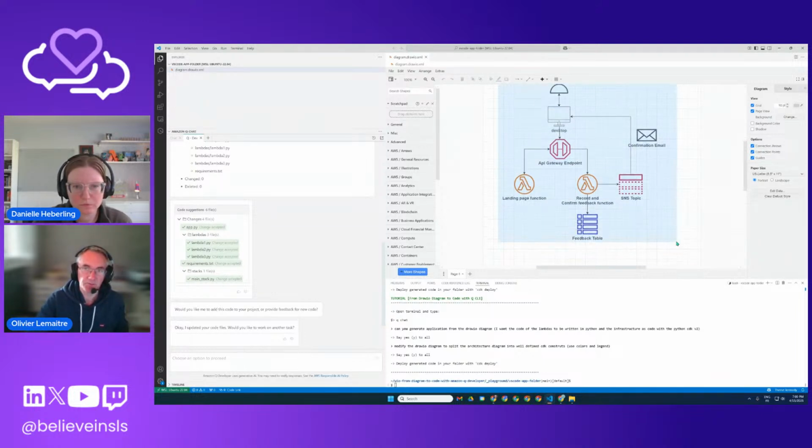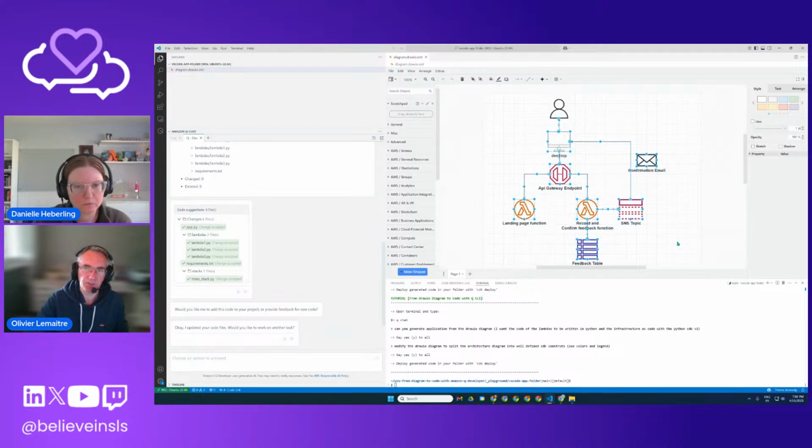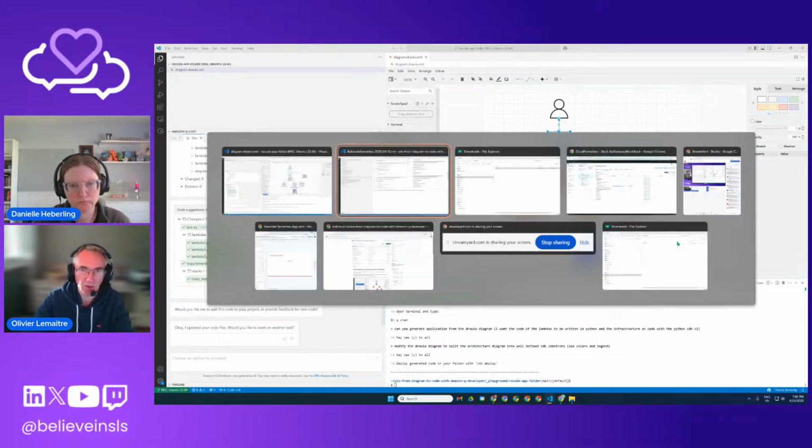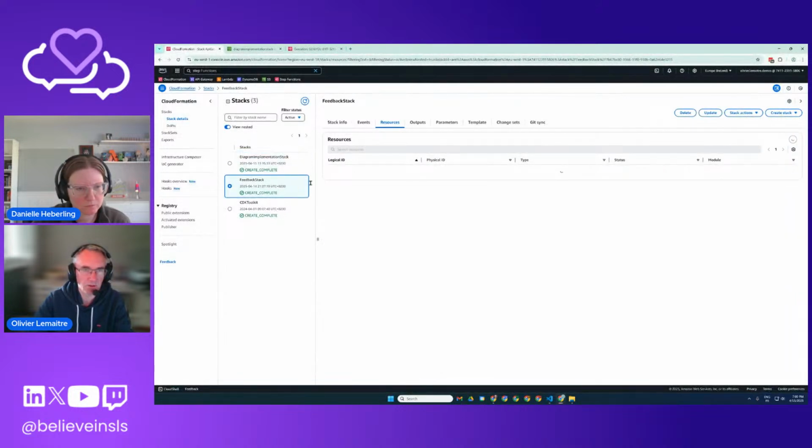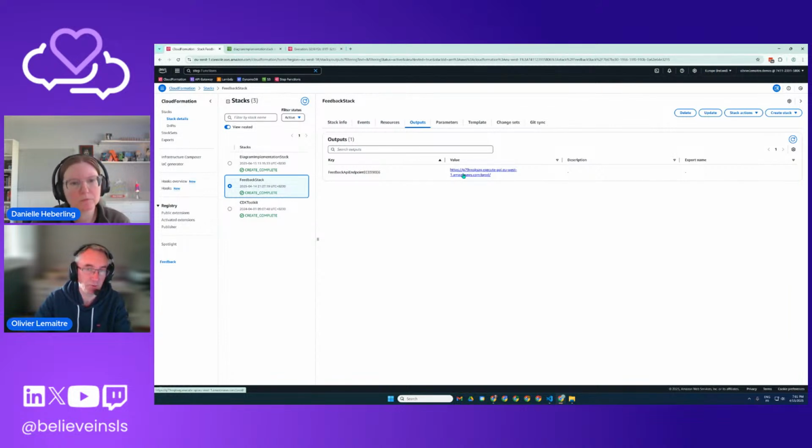And again, I can generate an interactive application, again this simple example, a feedback application, and then I get quite a good result. Let's have a look quickly, but I have an output link, and this is given by Amazon Q Developer.